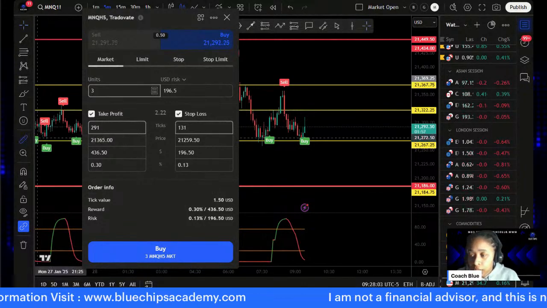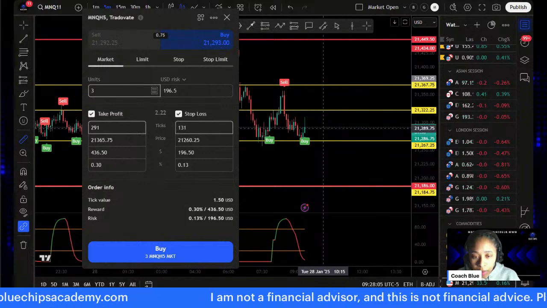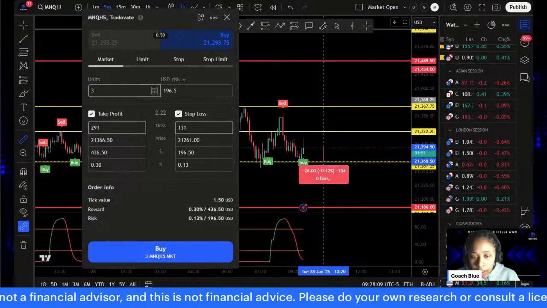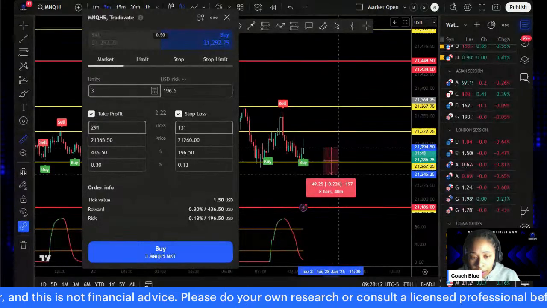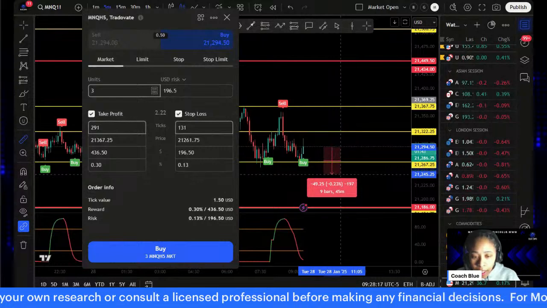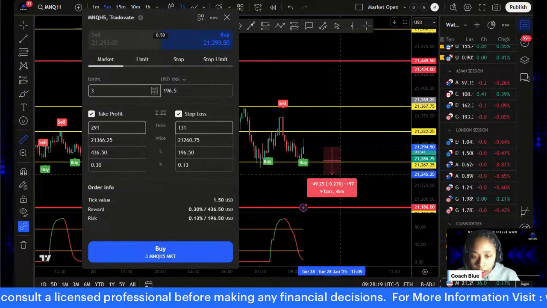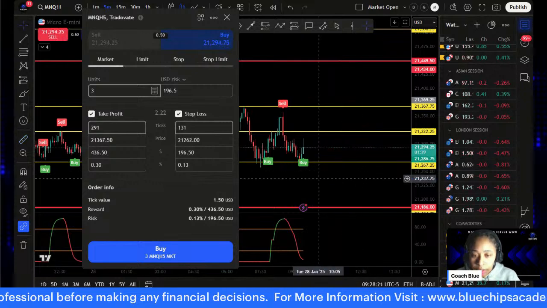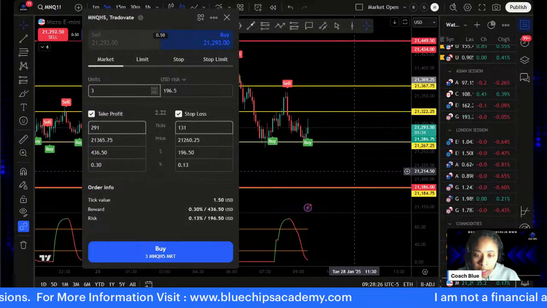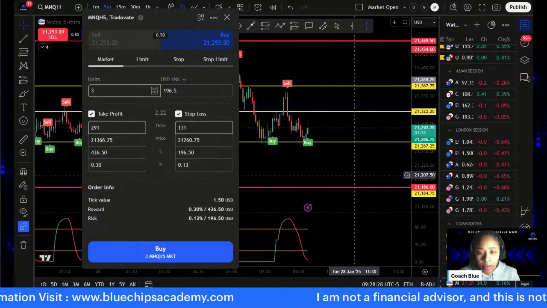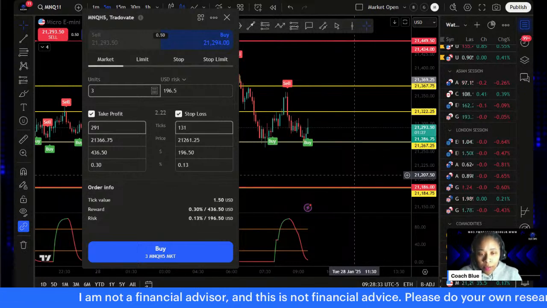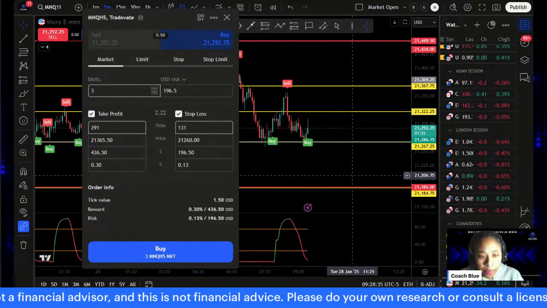And then you can also use this measure tool. If we measure from here to about right here, where we would set our stop loss, that tells me we're at about 197 ticks to our stop loss. So we're just waiting here to see how this candle closes. Does price want to buy at this level, or is it going to break through? Let's see what we get.